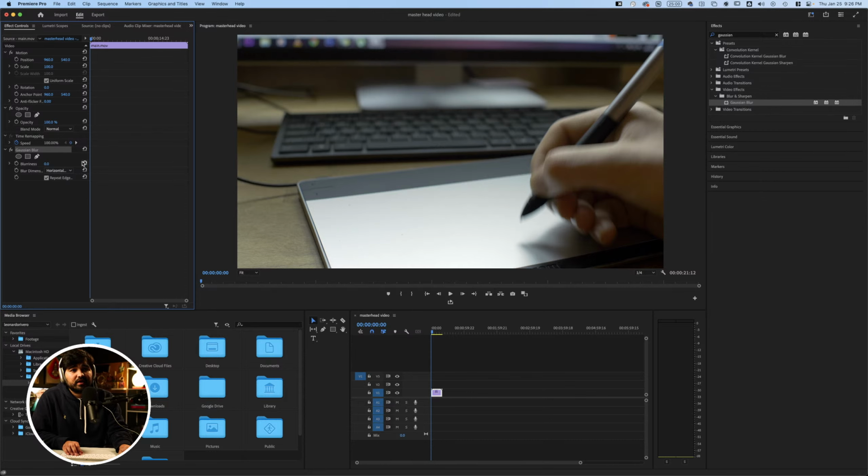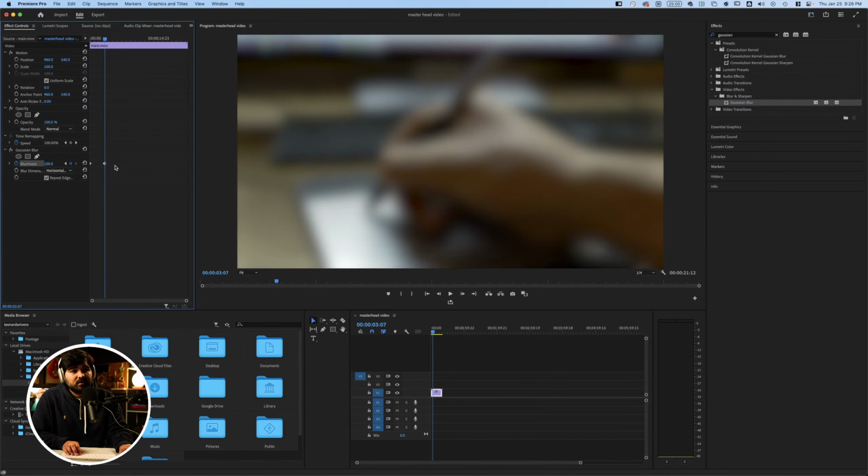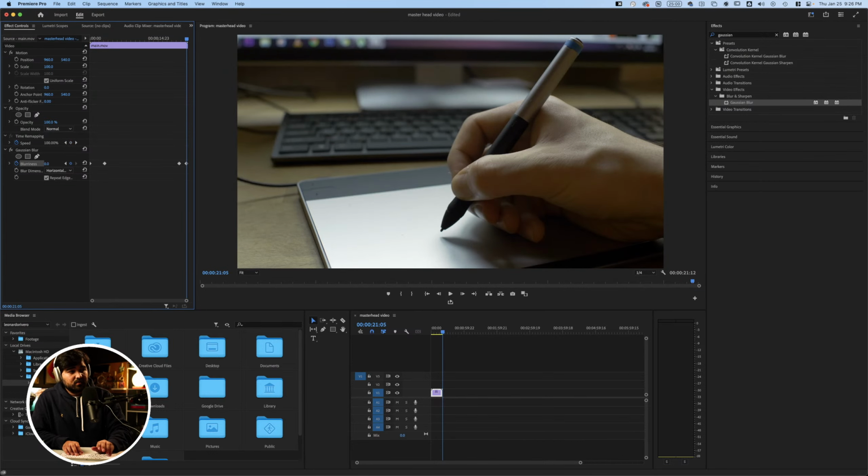With this you create a keyframe with the blurriness, and then you move it a little forward, and then you increase that blurriness, and then at the end you make another keyframe and put the blurriness all the way to 0. So you have a video that goes from non-blurry to blurry and then blurry again.